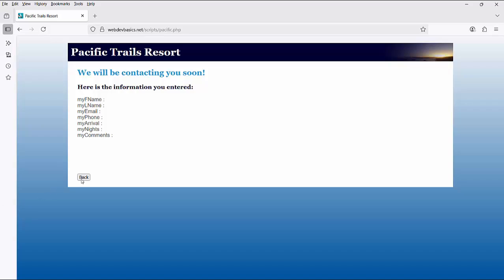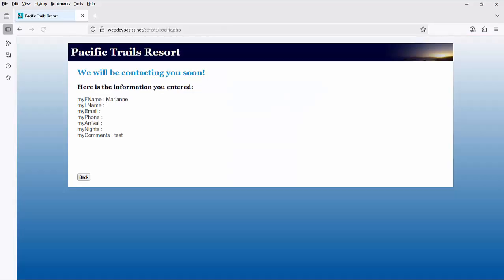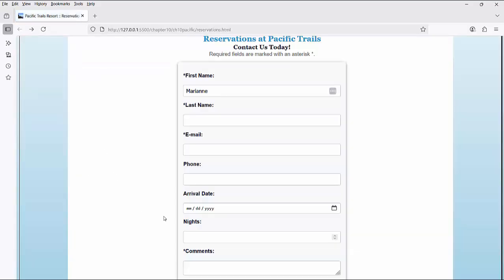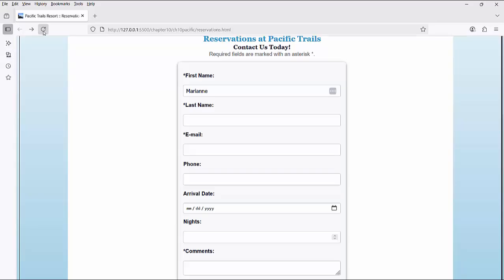Now let's go to the back button and let's just go ahead and type in some values. I'll type in my name and then I'll just type in comments and I'll say test and I'll select submit. Great. So I am getting some values in here. Next, I'll go back to my form in Visual Studio Code. I'll scroll up to where the form method is and I'll remove the no validate. I'll make sure that I remove all the empty space in there and I'll save my form. So I'll do Control S. I'll go back out to my browser and I'll just refresh.